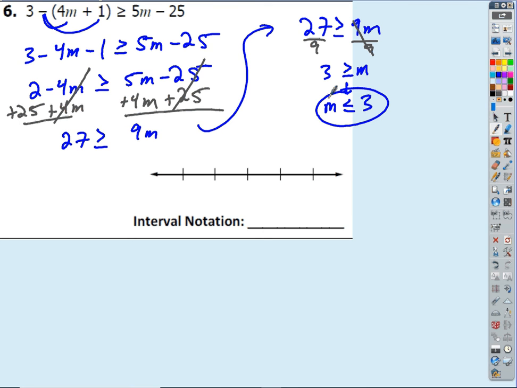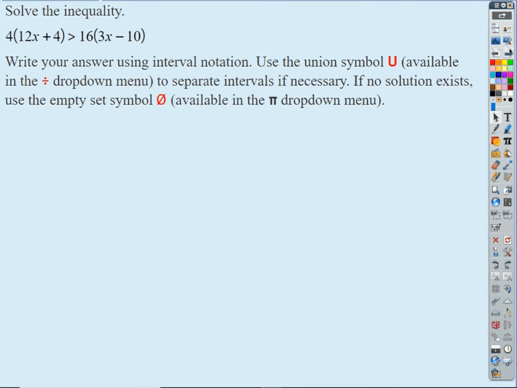What would my answer be using interval notation? Okay, does it have a right boundary or a left boundary? It's got a right one because we want all the values less than, meaning to the left of 3, right? So 3 is our right boundary, and that's correct that it's closed. What goes on the left? Negative infinity, good. And if this is 3, that's my graph, isn't it? Okay?